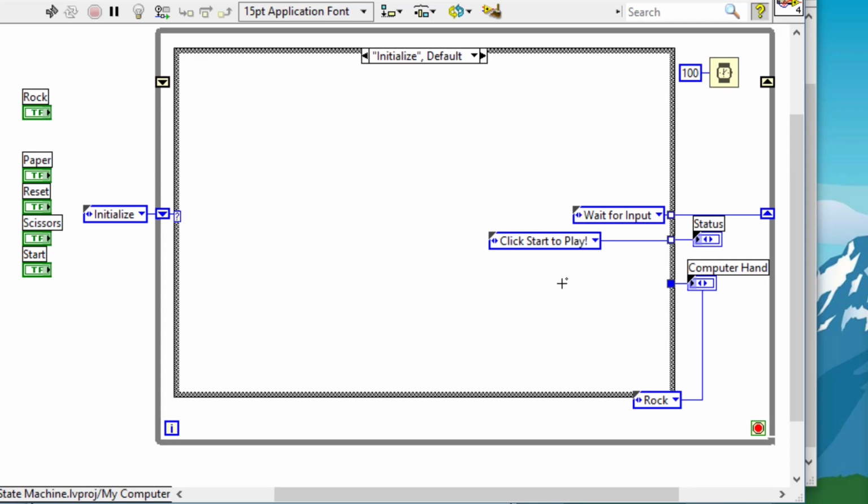Another constant. Let's set it to this one. Let's set it to blank.